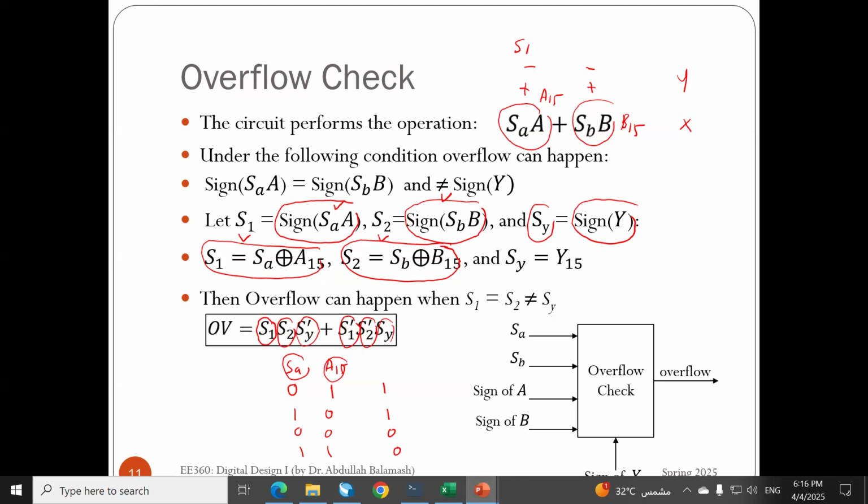Now we can write a module for the overflow. We could have used this directly inside the bigger circuit, but I prefer to build a separate module for this to make it more readable. So let us build a module for the overflow, but we will not simulate it here. We'll keep it for you, but it's very simple.